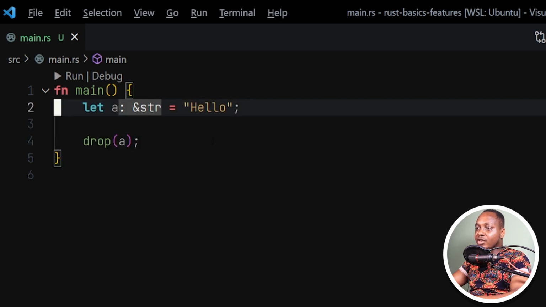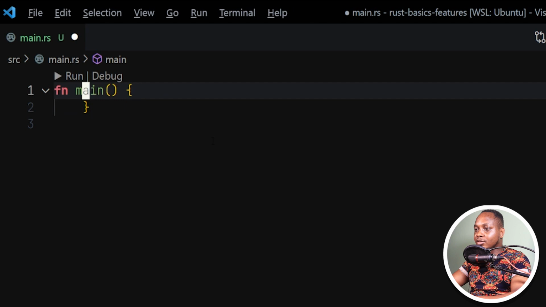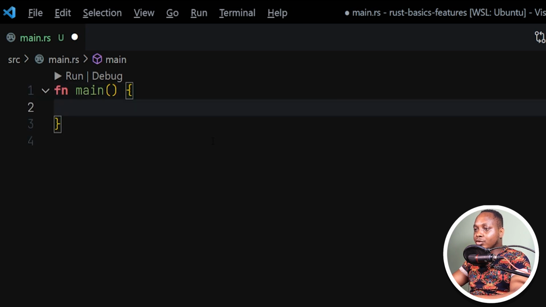Now, this can be very confusing. In other languages, when you have a variable, you can reuse it however you want, and you don't need to care about anything because the garbage collector will take care of that. But let me make it very clear for you.